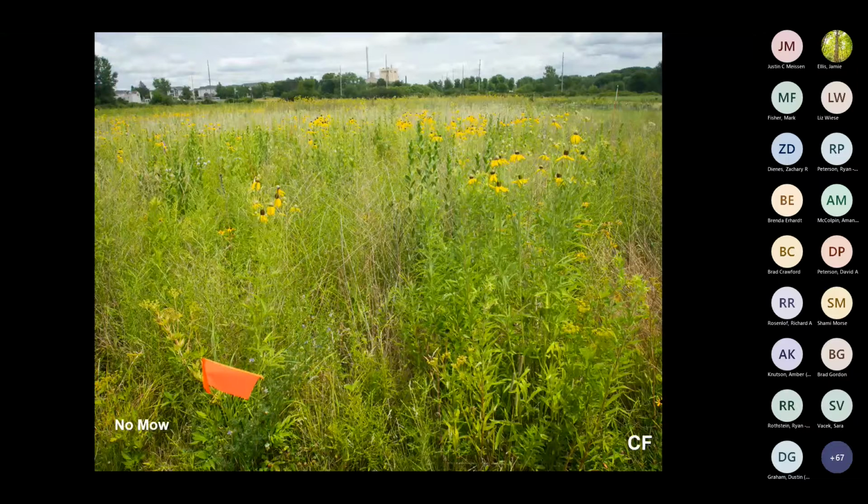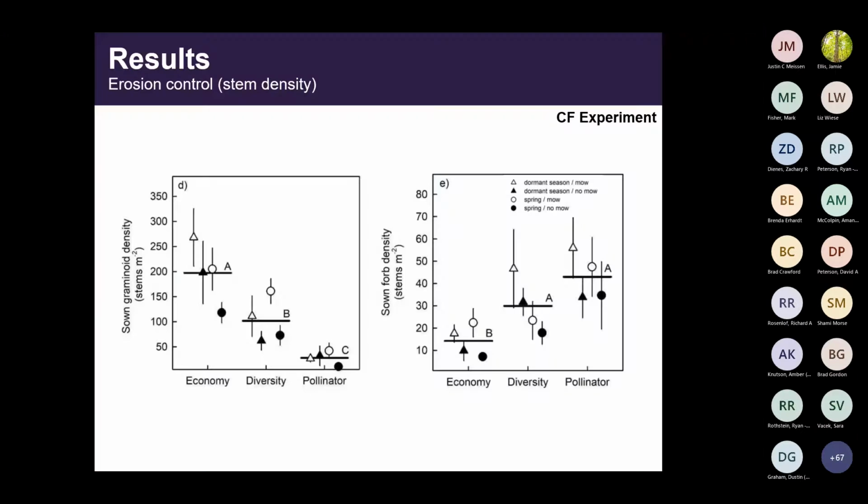it's worth pointing out that this is not a failure, and it can help reinforce the importance of seedling ID and first year monitoring. Because despite the appearance of complete competitive exclusion, we did measure a small but decent amount of native plants under the closed canopy of ragweed. So that was a little digression, but let's go back to some of the data and look at the results.